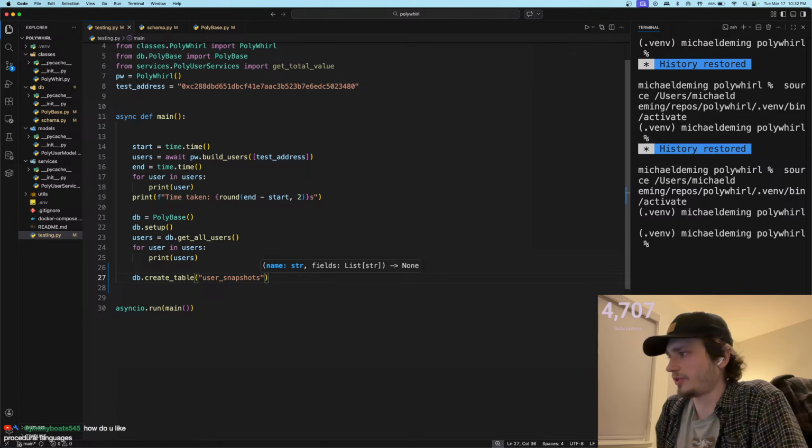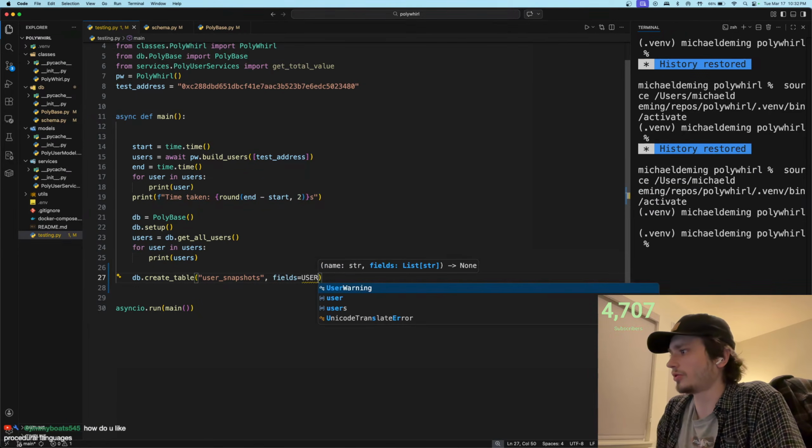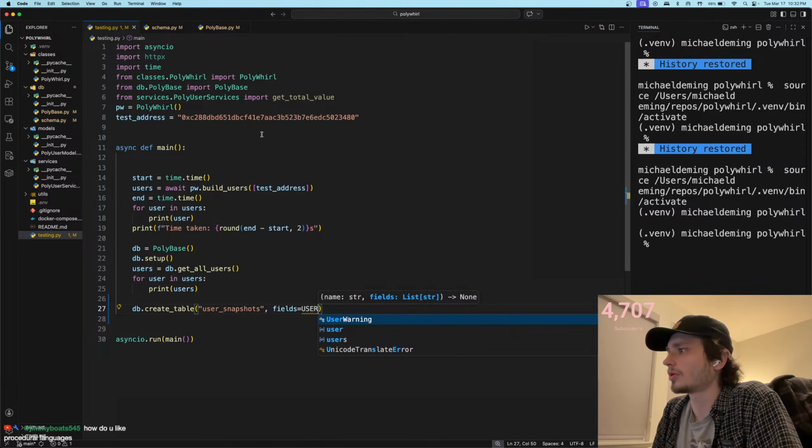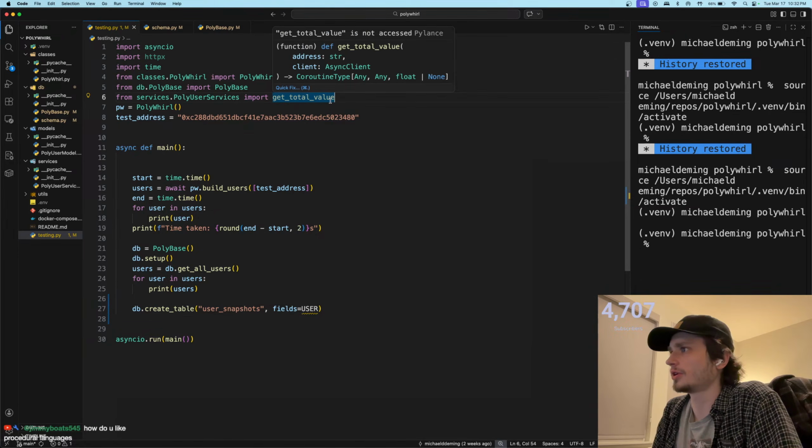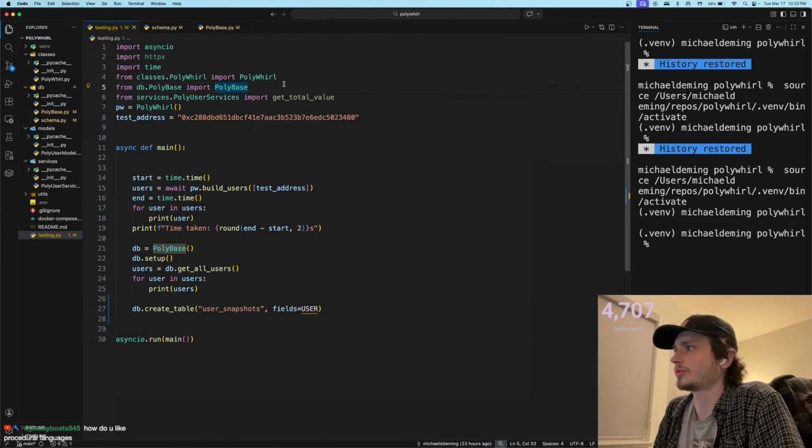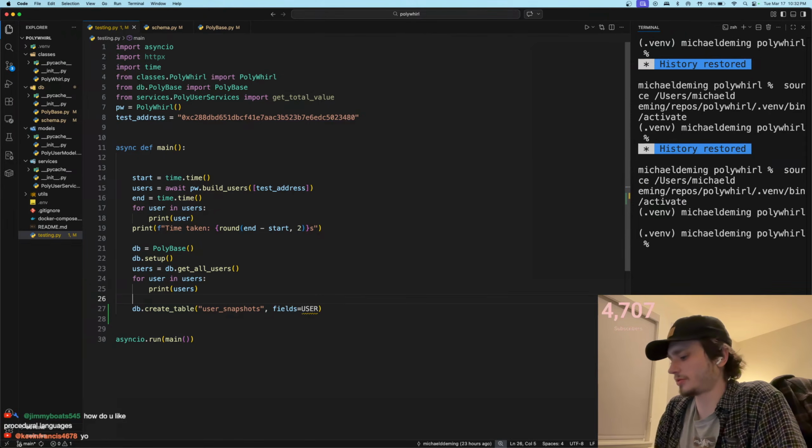Right, and then our fields is going to be equal to user dynamic fields.